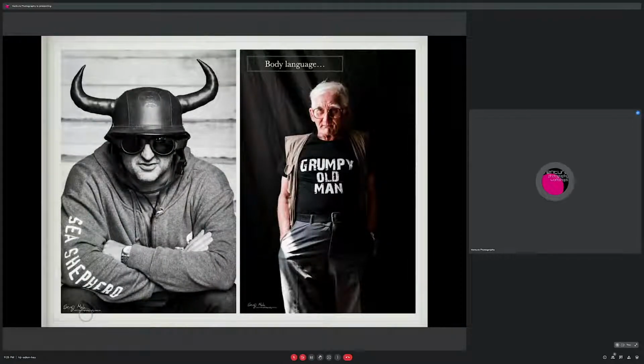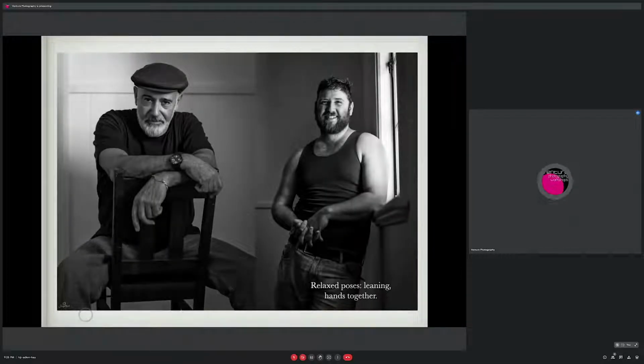Okay, so again, it's about strength and size when someone tucks their hands in and pushes their biceps out, or when you put your hands into your pockets and you stand that way. Straight away it says, "Don't come near me because I'm grumpy and old." If you want people to be very relaxed, get them to lean against something or put their hands around something, and then the whole body just relaxes. So get them to put their hands on the back of a chair, or lean up against a wall, or lean up against a window, and immediately the whole body just goes into this really nice, slumpish, but not overly lazy kind of feel to it.